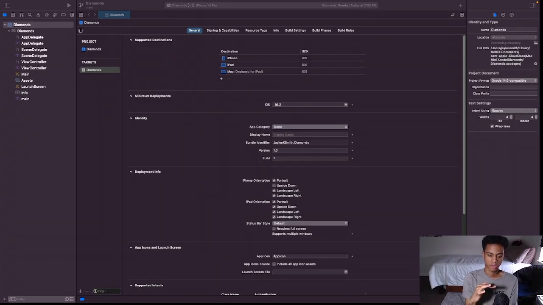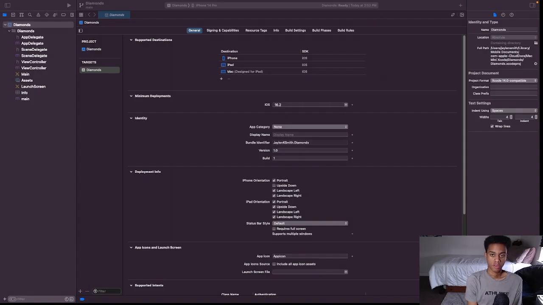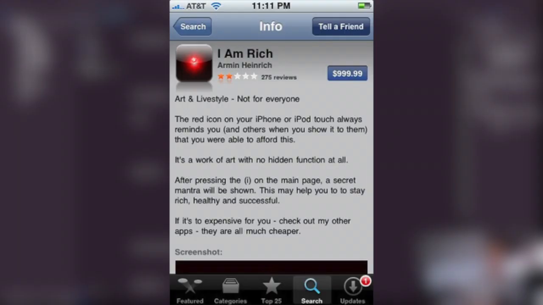Alright, so I was trying to show when I was creating a project within Xcode on the Welcome to Xcode screen, but it doesn't get into full screen, so I just had to do it myself. But as mentioned within the bundle file itself: header this, header that, view controller, scene delegate. For the project I'm going to be creating, there are some assets from when I was doing a project within Udemy, and I'm trying to remember who it was. I can't remember her name, but I do remember I was supposed to create a project about this original app back in the day called I Am Rich, and apparently it was like a over $1,000 app. I can't remember it actually.